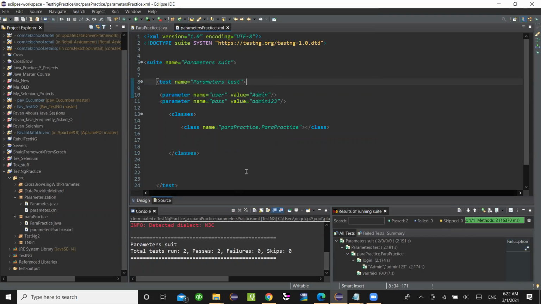Okay, it's passed. So two parameters, one test case.